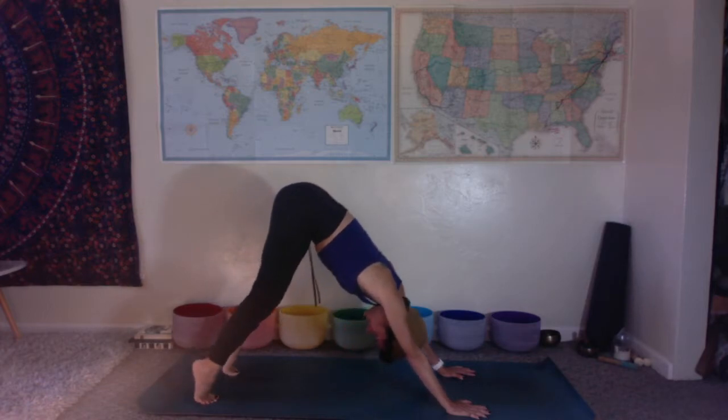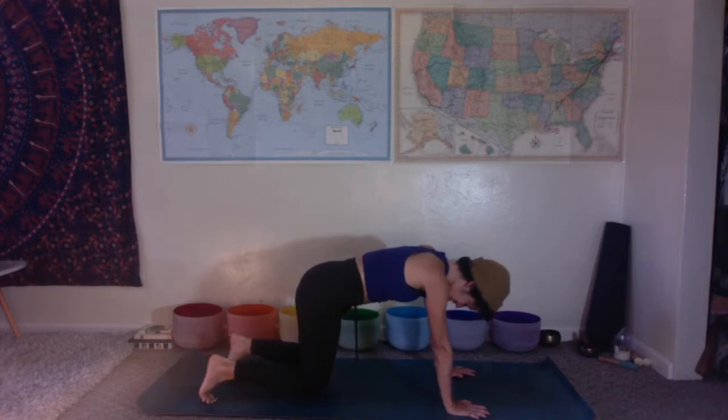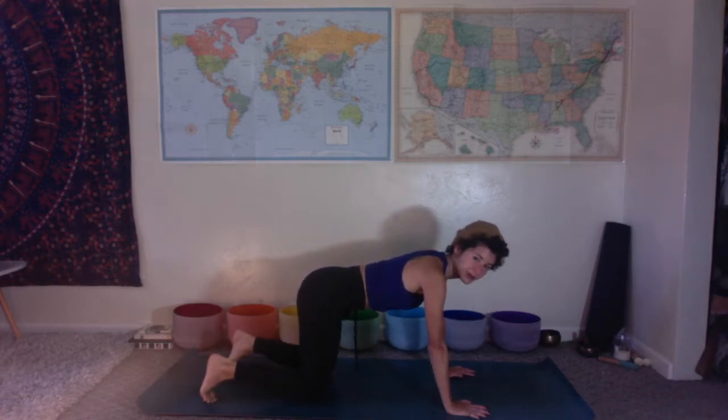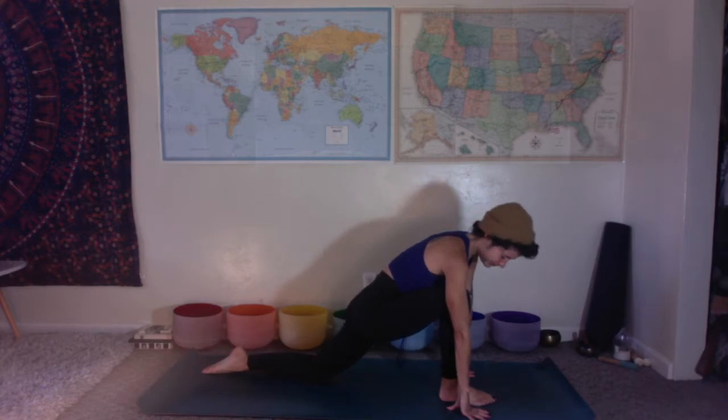And inhale onto tiptoes. Exhale, knees bend deep, deep, deep, gently releasing to the ground with control. Back to our tabletop pose. Then left foot steps up between the hands. Okay, if it takes more than one step. Right toes tuck under, extend the legs straight, knee pressing up and back behind you.